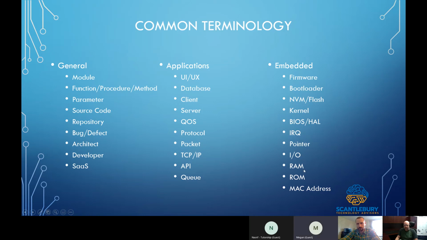RAM versus ROM. So random access memory. Every computer has RAM. Your phone has RAM. It's volatile memory, that memory can disappear. If you don't keep powering it, the contents of that memory will disappear, but it's really quick to access. If you think about your computer, it takes longer to get something off your hard drive, which is persistent memory, it sticks around. When you shut your computer off, your hard drive stays there, right? But it's longer to fetch that data. So when you're talking about embedded systems, you want to have enough RAM that the things you need to access over and over again really quickly sit in RAM.